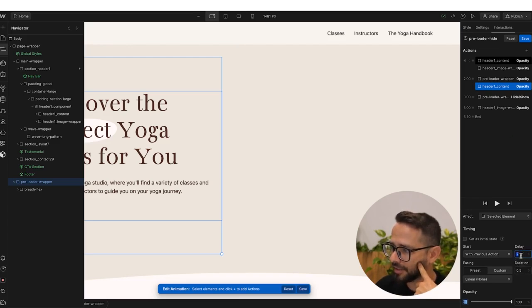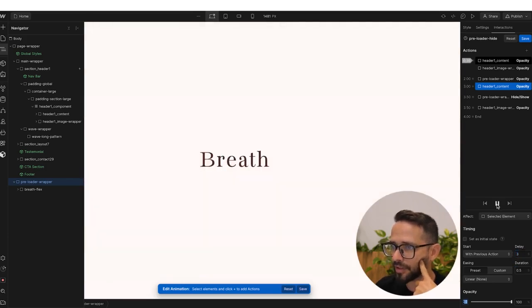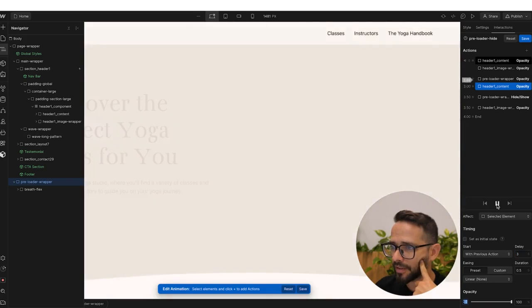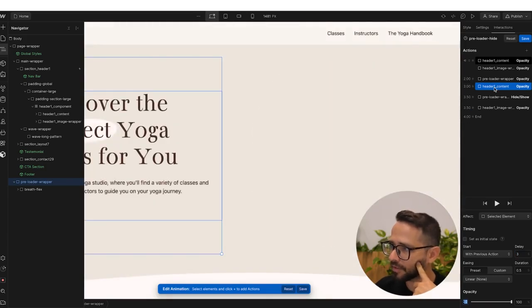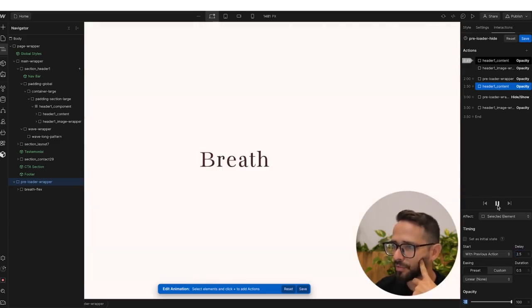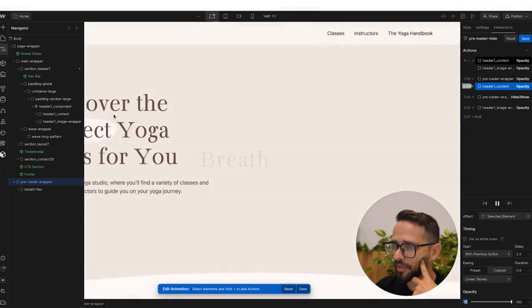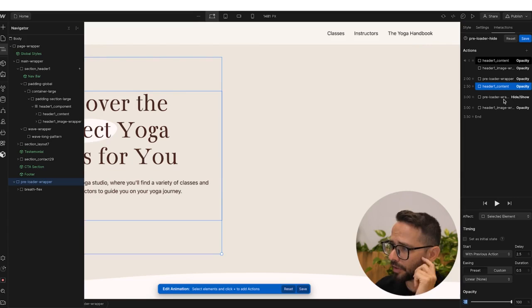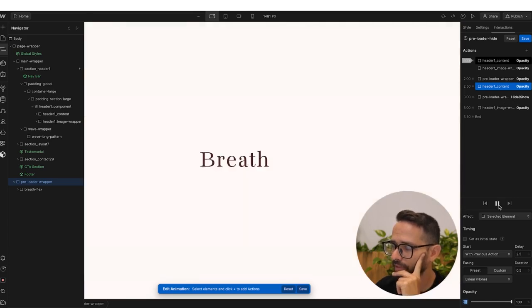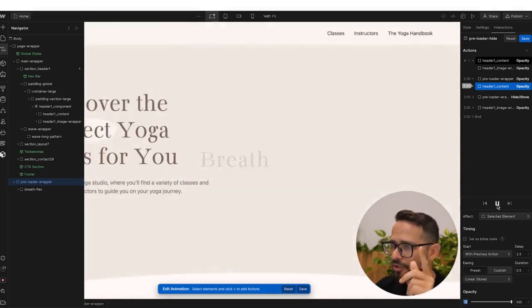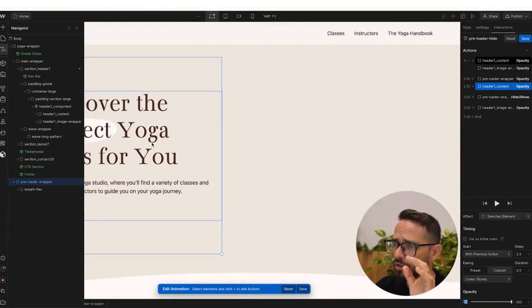So let's change the delay to 3 seconds actually. And let's preview that, see if we can see that. Okay, now we can start seeing it, maybe even 2.5 seconds. Let's preview that. It's fading out and this one is showing. Okay, this is great. Okay, let's preview this again. Showing. Now the last thing I want to do is not only have them changing opacity, fading in, but I also want them to kind of like slide in.